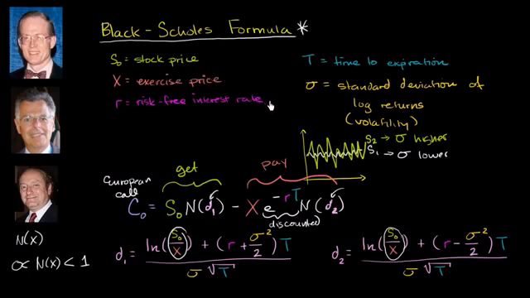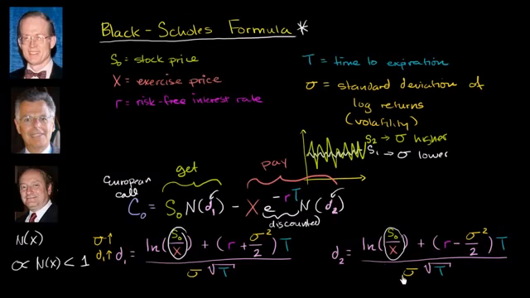The other thing I will focus on, because this tends to be a deep focus of people who operate with options, is the volatility. We already had an intuition that the higher the volatility, the higher the option price. So let's see where this factors into this equation. We don't see it at this first level, but it definitely factors into D1 and D2. In D1, the higher your standard deviation of your log returns, so the higher sigma, we have a sigma in the numerator and the denominator, but in the numerator we're squaring it. So a higher sigma will make D1 go up. So sigma goes up, D1 will go up.